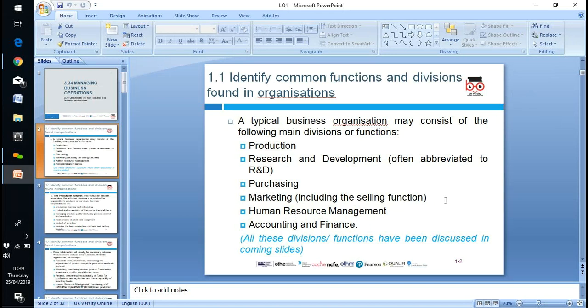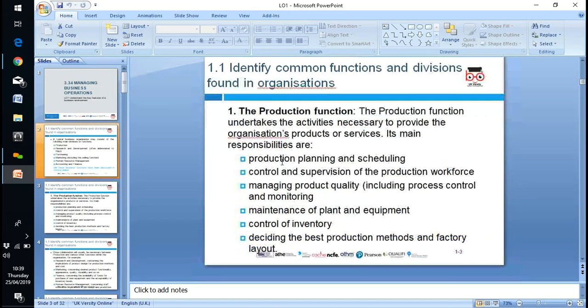Marketing is usually a separate operation because there is a big difference, of course, as you know, between marketing and selling. And then finally, accounting and finance. Again, sometimes it's separate. It may be a separate organisation. Your accounts may be done by a different company. And again, smaller organisations may use the new type of QuickBooks and things like that you find online, and you can use from your phone and stuff like that to make life easier for the person working on their own. So identify the functions and divisions found within an organisation.